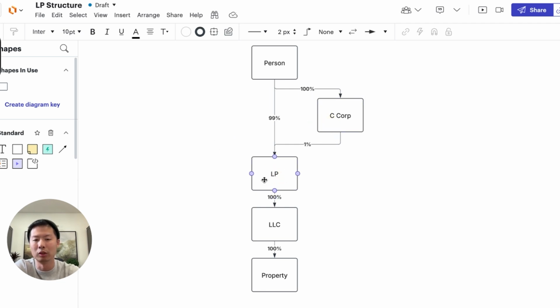The main reason you need to do it this way is because an LLC is not recognized by the CRA. The LP is the only entity that will allow you to avoid that double taxation from the CRA. It's just a flow-through company for the LLC. It doesn't get recognized, and that's why when you're owning a property, you need to have the LP involved. And the C Corp is kind of like a management company. So you have these two set up, and they own that LLC.